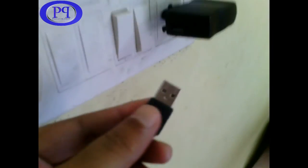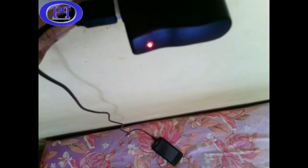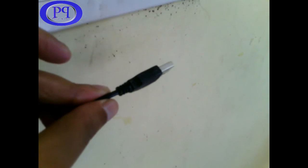Now time for the final test. Plugging it into the USB powered charger and switching it on. Okay, you can see the screen turns on and you can see the charging — it's at 61% and it's charging, so the USB cable is working. You can see it is joined very properly. Let's test once again — switch on, you can see it's charging properly.